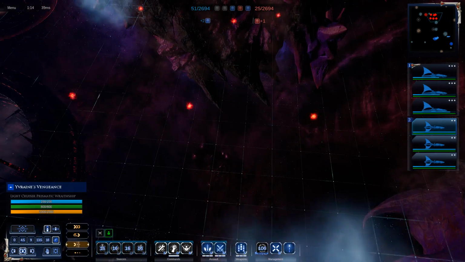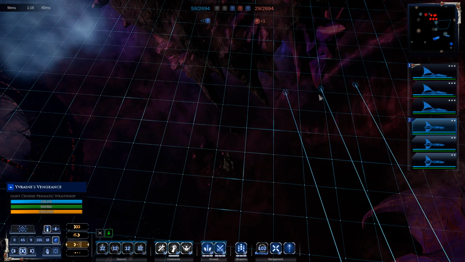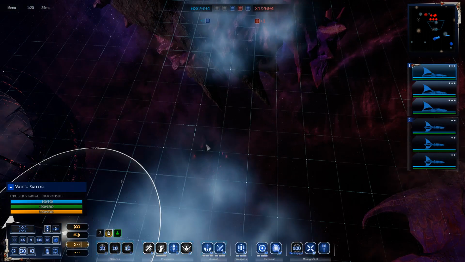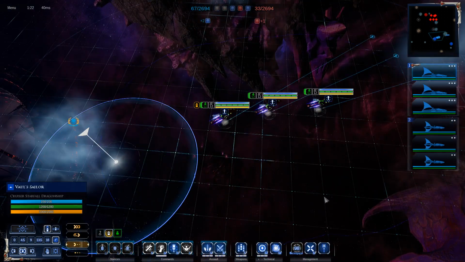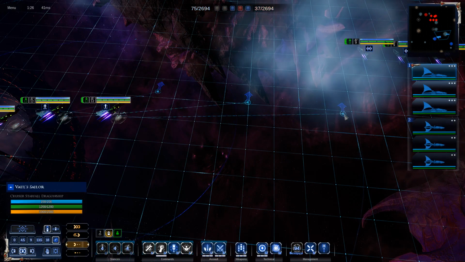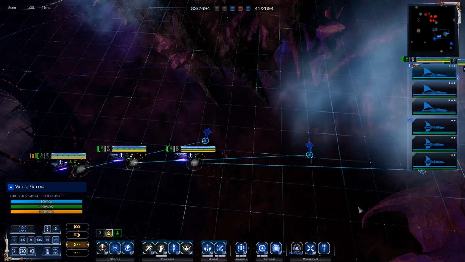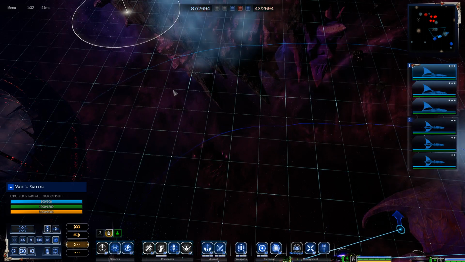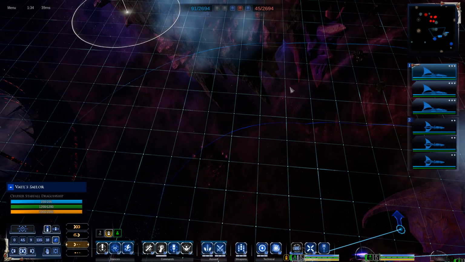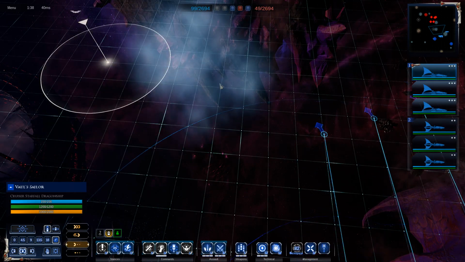I'm not getting the impression or the vibe that this guy's likely to have a lot of Nova Cannons here, because he probably could have fired them by now, but maybe he can't. I can't remember the range of that specifically. They're also upgrading the radius of these things, so just keep that in mind a little bit. It's not really a huge deal. I do wish the radius indicator was a little bit more clear sometimes, though.